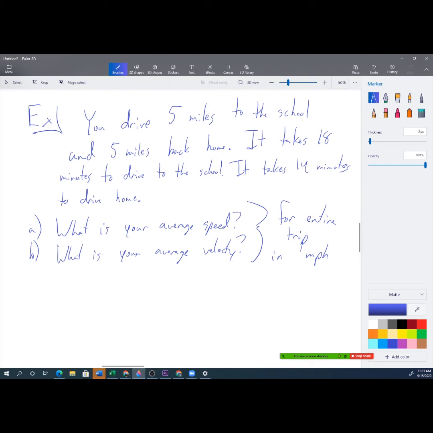Isn't it the time, like it takes 18 minutes to drive to the school, but it takes 14 home? Well, that's okay that it takes a different amount of time. I'm figuring you're hitting stoplights as you go, and maybe somebody's stopping you at the crosswalk, and that happens on the way to the school, but not the way back. As you tinker with this idea of especially time, though, I think you guys are really close to what the issue is. You gave us minutes.